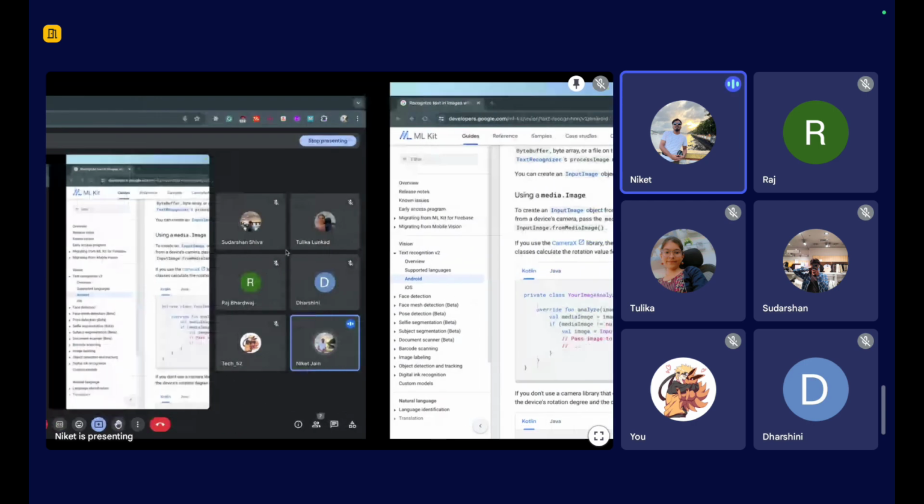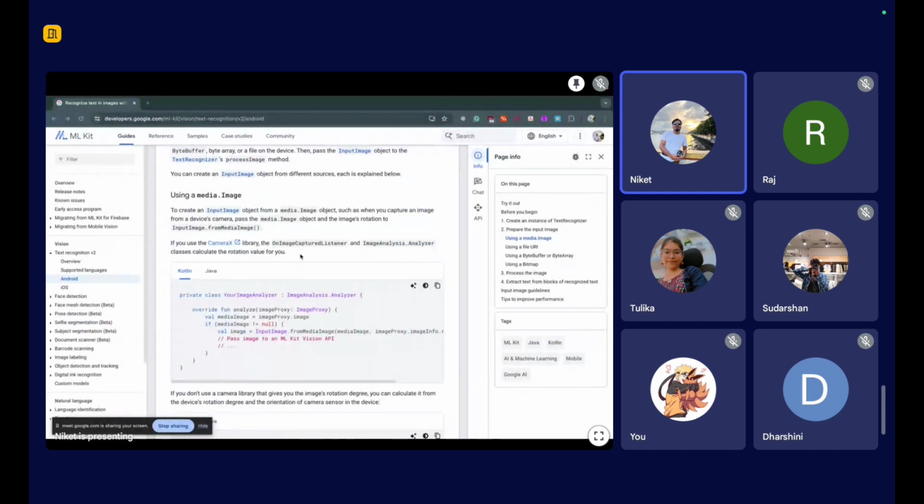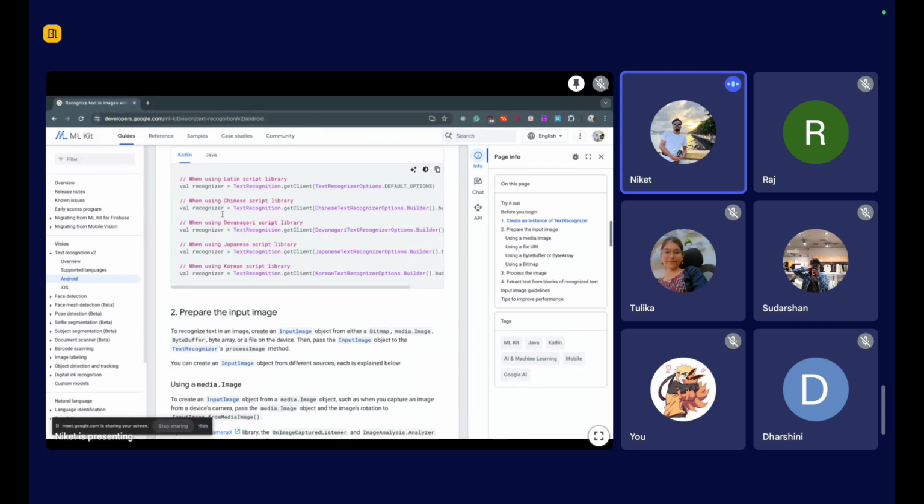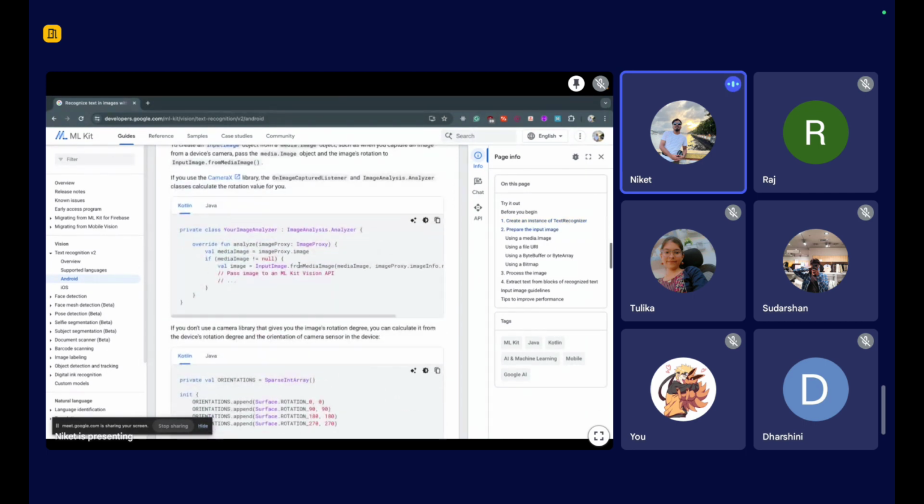Anyway, as I was saying, we already know how to create a recognizer object, providing the client and the options that you want for your use case. I'm going to showcase how we have implemented this in our camera view project.